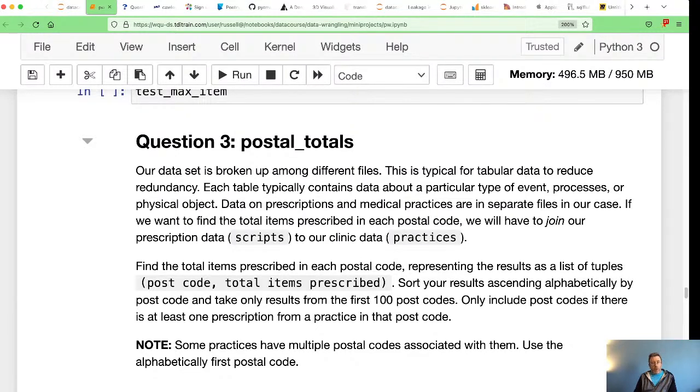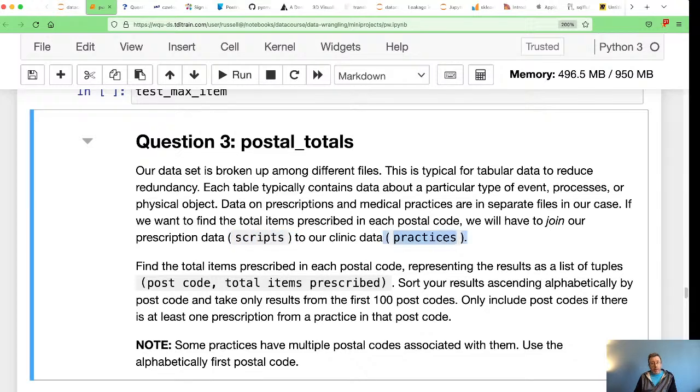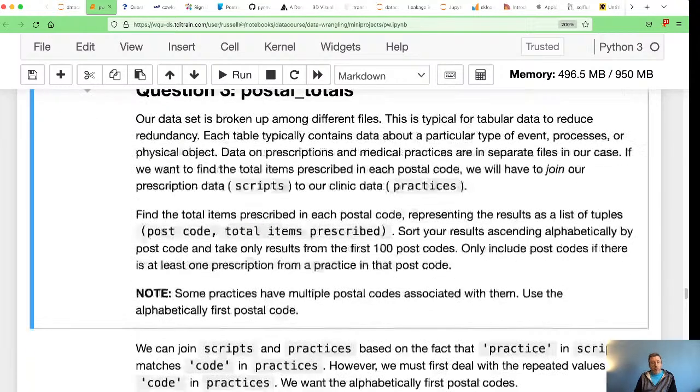So, reminder, question 3, first we had to basically join our scripts data to the clinic data, because I want tuples of the form postcode and total items prescribed in the postcode.